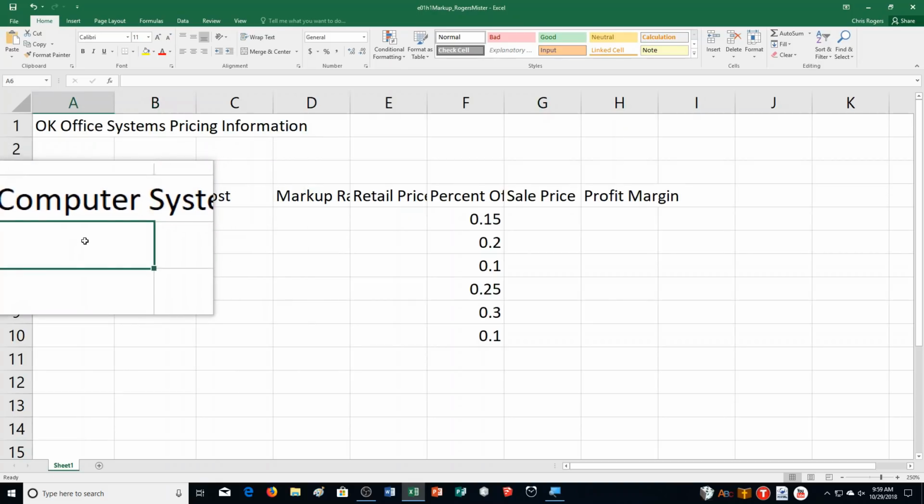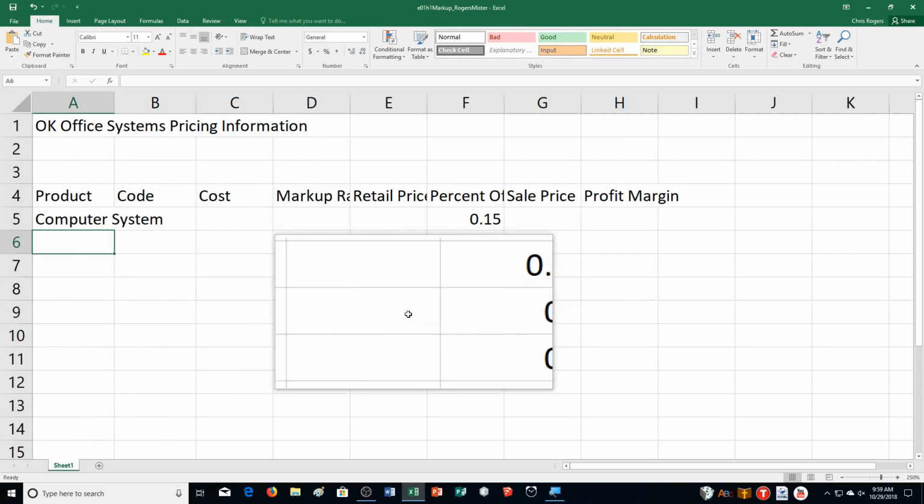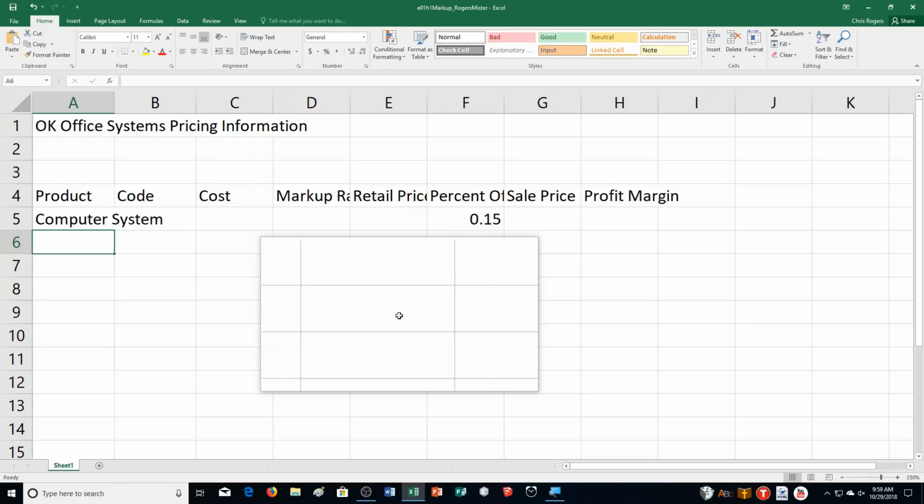Okay, so I'm down here because I typed in computer system. Then it says type color laser printer in cell A6. So I'm in cell A6, and you'll notice it wanted to autofill because of what I had typed, and then I push Enter. And then it says continue typing the rest of the text in cells A7 through A10 as shown in Figure 1.8. So I'm going to type those in.